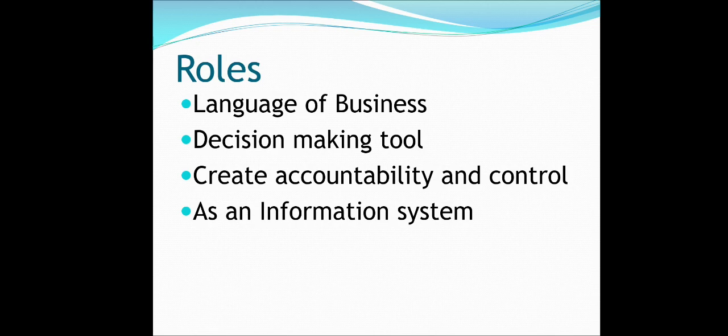And then number 3 is accounting can be used to create accountability and control. So the thing is like this. In a modern business, most of the time the owner of the business and the manager of the business are different people. Let's say, in Malaysia we have Petronas, I think the biggest company in Malaysia. Petronas is owned by shareholders. So who manages the company? The person who manages the company is the manager. The manager is called CEO.